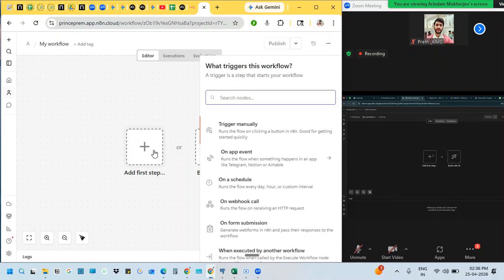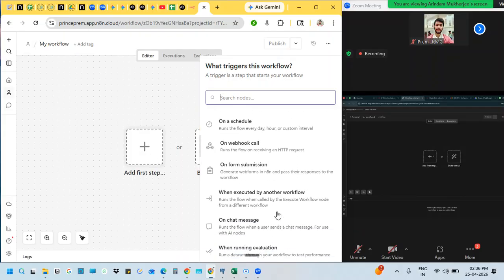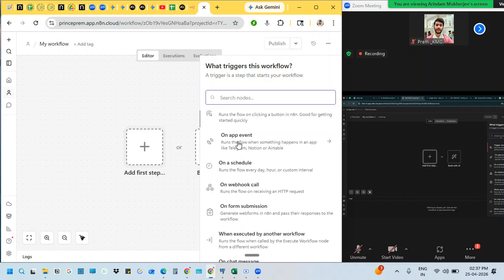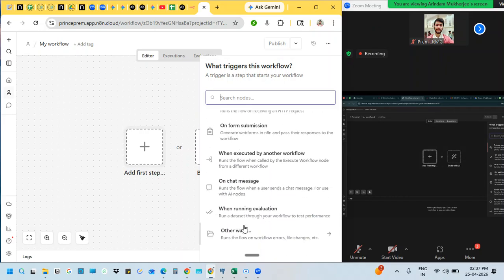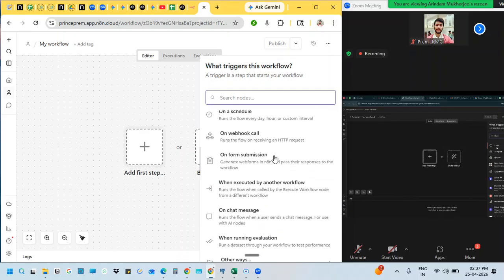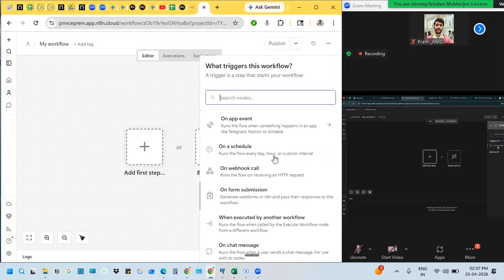The idea today is that we'll have some sort of chat messaging to our AI agent. We would give some sort of brain to our AI agent, some sort of memory, some sort of tools. So the first step is, if you click on add first step, the right hand side triggers in. What triggers this workflow? This is basically how the workflow should start. So let's say I am writing here chat, and you can click this chat.